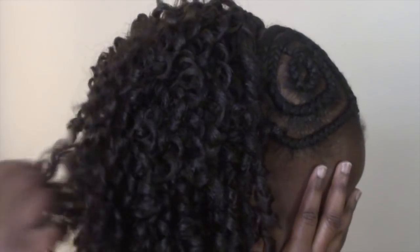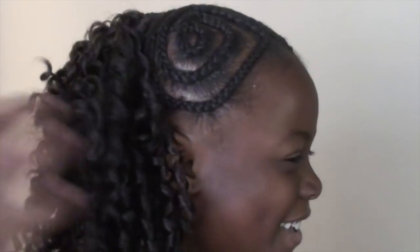Okay, you can turn. No way. I love it. So you like it? Uh-huh. So we'll leave it like this this week, and then next week we'll add your two buns, and we have to find you a ribbon to put around here.